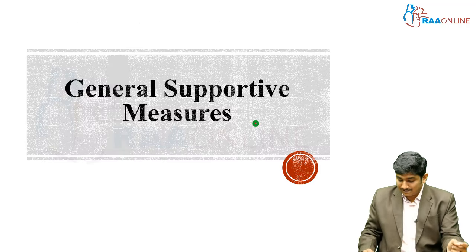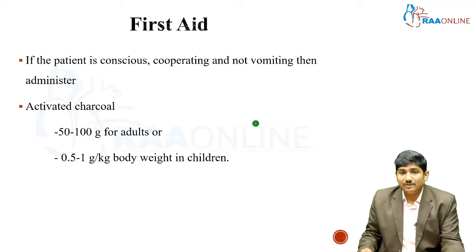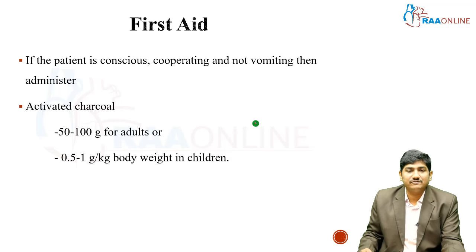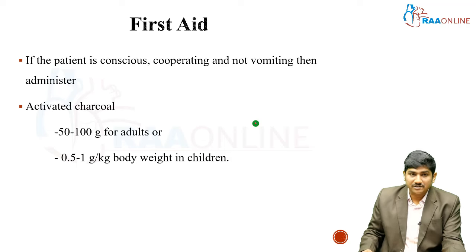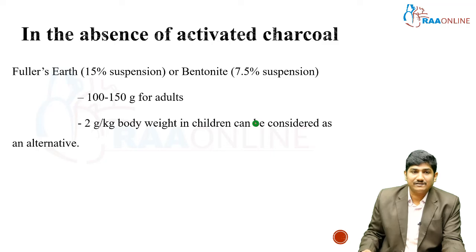So, general supportive measures. If the patient is conscious, cooperating and not vomiting, then administer activated charcoal 50 to 100 grams for adults and 0.5 to 1 gram per kg body weight in children. In the absence of activated charcoal, you can use Fuller's earth 15% suspension or bentonite 7.5% suspension, 100 to 150 grams for adults and 2 grams per kg body weight in children, as an alternative if you don't have charcoal.